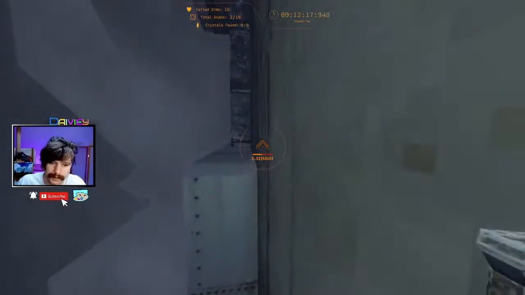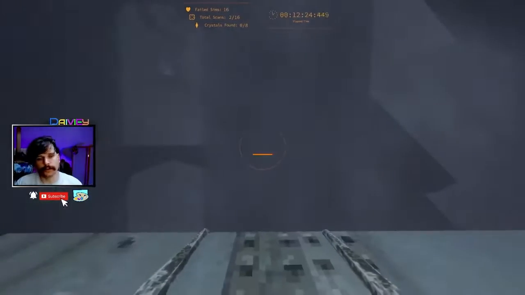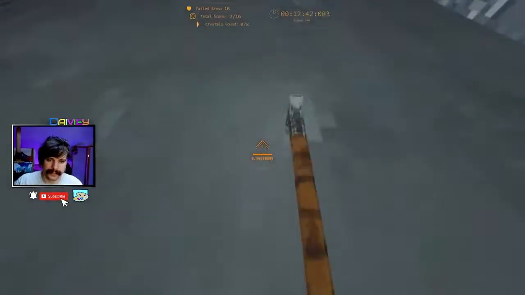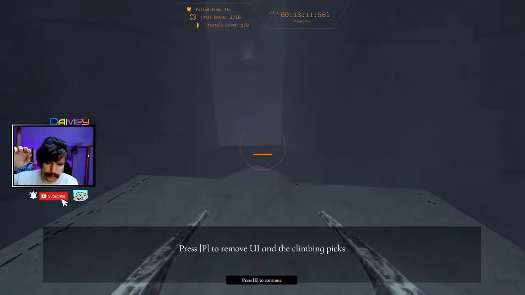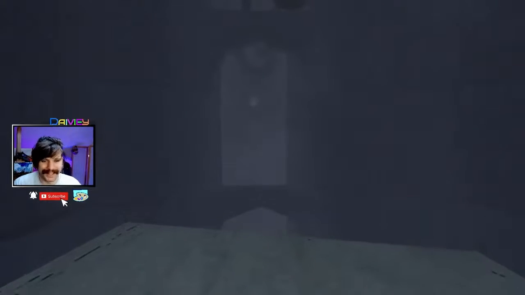We're gonna make it. We're gonna get it. Woo! Okay, I guess I can't go up. This is metal. I think I might be able to, though. There's a ledge up here. Press P to remove UI and climbing picks. That's cool. V to remove UI. This is useful for taking photography.